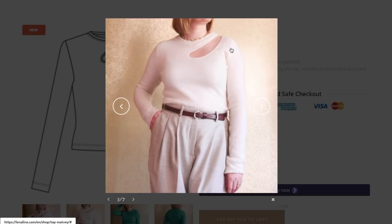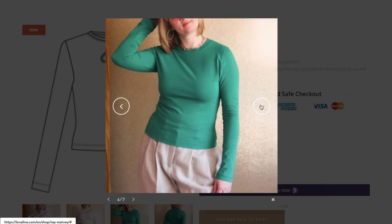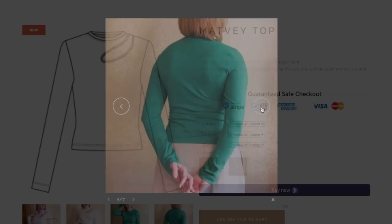It might be a teensy bit long in the shoulder and therefore long in the sleeve, but that could also be just a little bit of preference, whether you like your tops to sit at the edge of your shoulder or if you like for them to sit in the joint of your shoulder. So some things to consider there. There it is, and just, you know, without the cutout, very fitted through the upper, the high hip or lower waist, however you want to look at that.